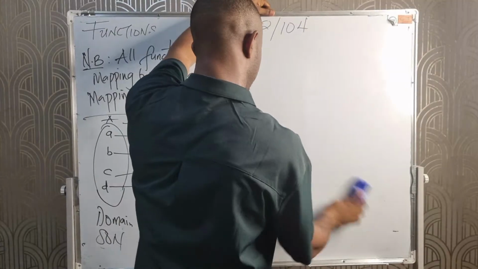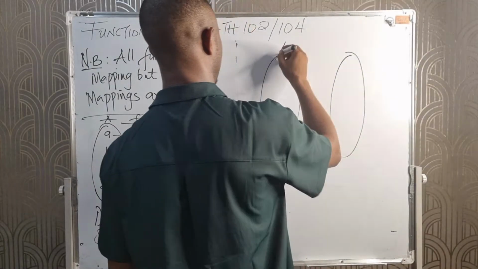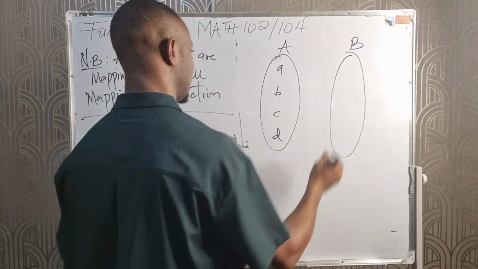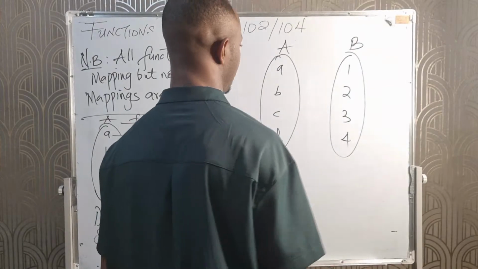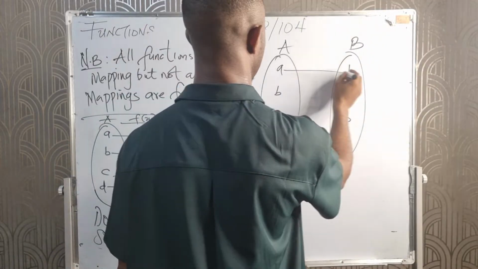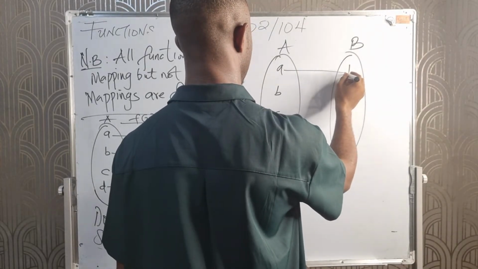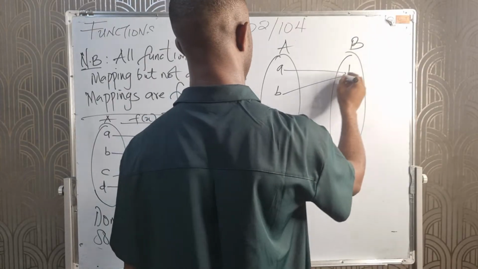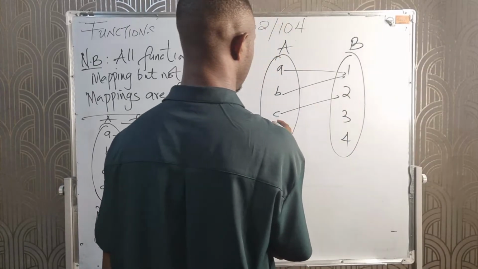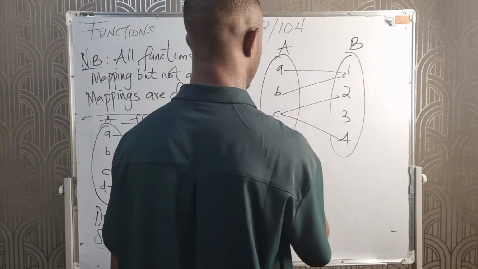All right. So let's see another diagram. Please take note of this. If I have a diagram like this, and I have a diagram here, let me repeat. Okay, A, B, C, and D. All right, and let's say we have 1, 2, 3, and 4. Okay, so let's say this is assigned to this. This is assigned to this. This is assigned to this. This is assigned to this. Then this is assigned to this.